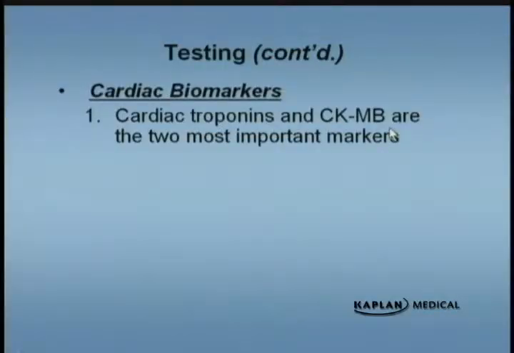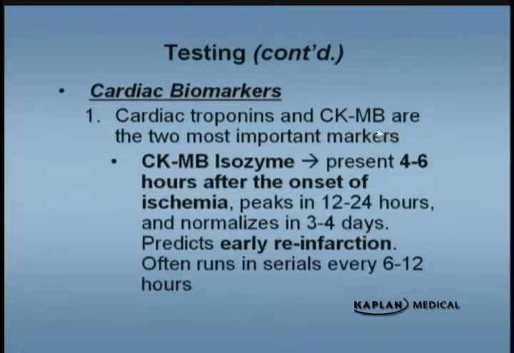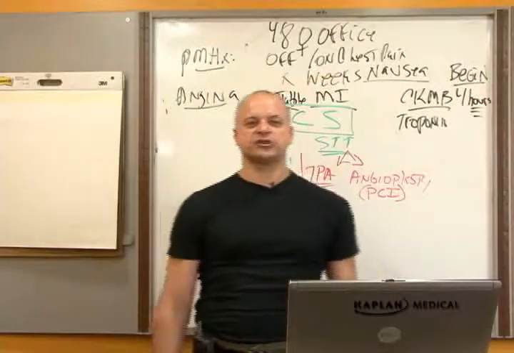Troponins and CK-MB are extremely specific to the heart. See how it says it's present 4 hours after the onset, but it won't peak for 12 hours. Since it only lasts for 3 to 4 days, if they give you a question where a guy had a myocardial infarction 4 days ago and now he's developed new chest pain, what test would you get first to see if he's having a new infarction? It's first the EKG. What test would you get next? CK-MB. What's the biomarker for reinfarction? CK-MB.